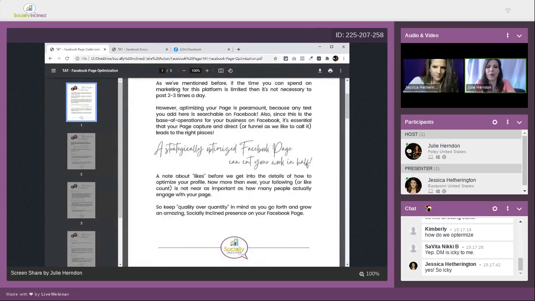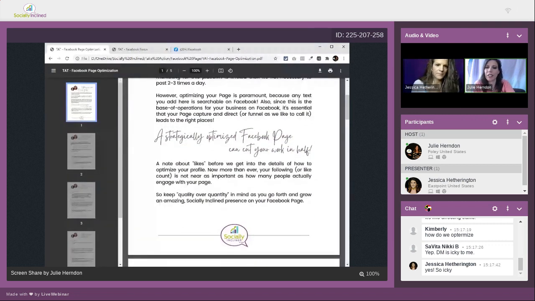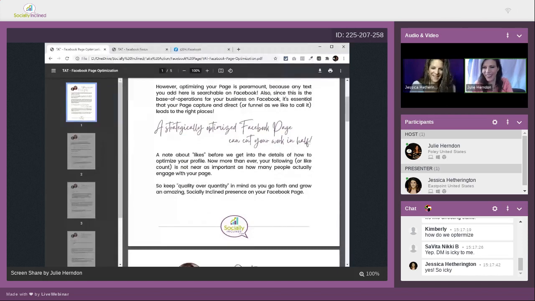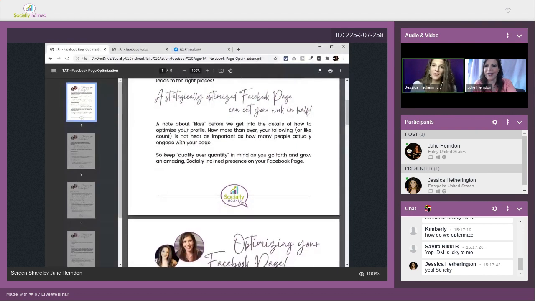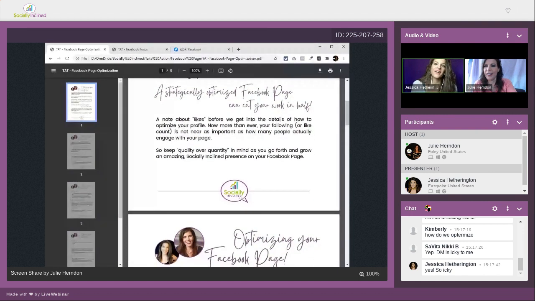So basically we have a little message: a strategically optimized Facebook page can cut your work in half. Jessica's already said that, but I just want to stress it. You're going to do this work this week and then basically it's done. You can always go back and refine it later. And that's a conservative estimate. It could probably even cut your work to a quarter if you really got it dialed in.